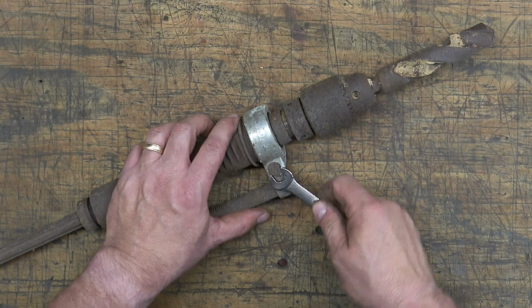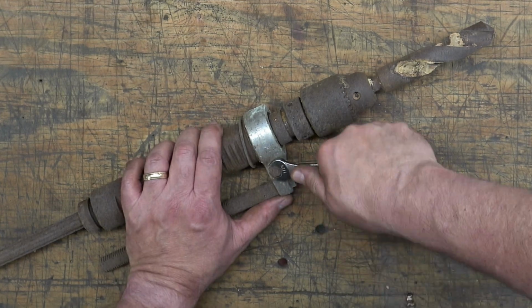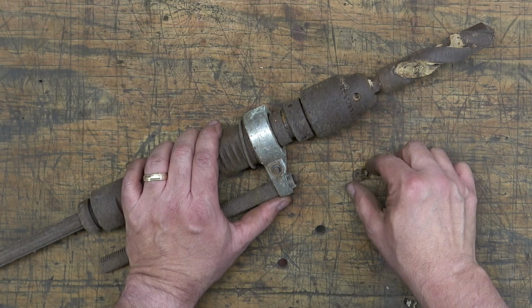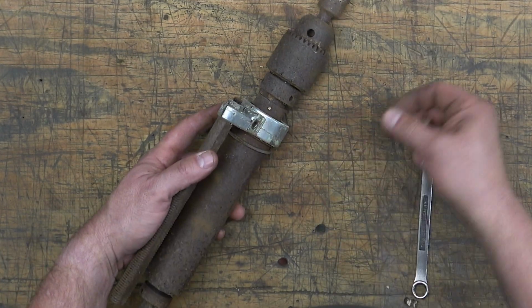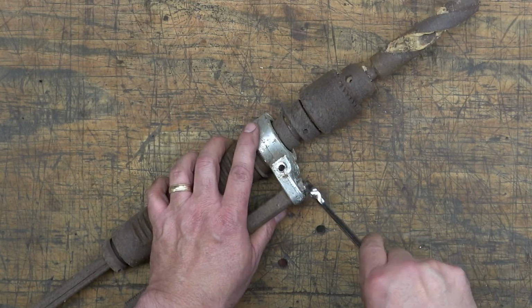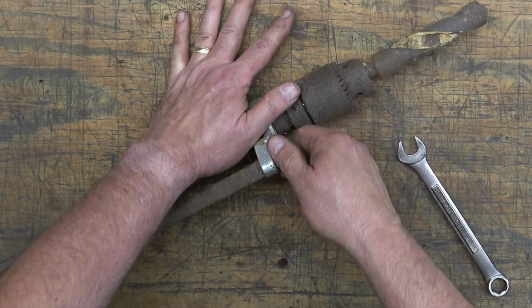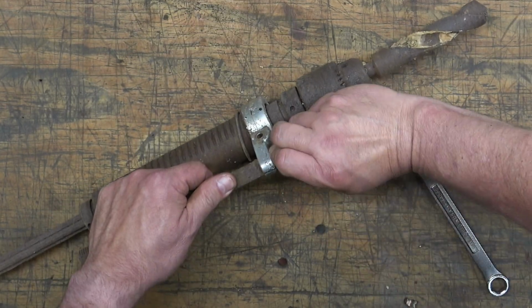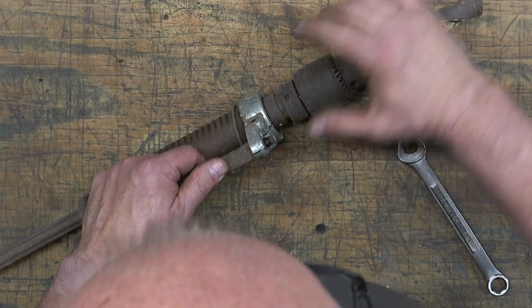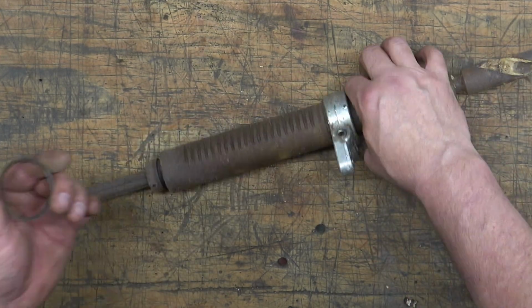So here we have the quill and spindle assembly, and we're going to remove the depth stop rod. To do this, we remove the nut and lock washer and screw that are in the feed stop bracket, and then we unscrew the nut on the bottom of the depth stop rod. And then the rod will come straight out of there. Next, we'll slide the quill gasket off the quill.